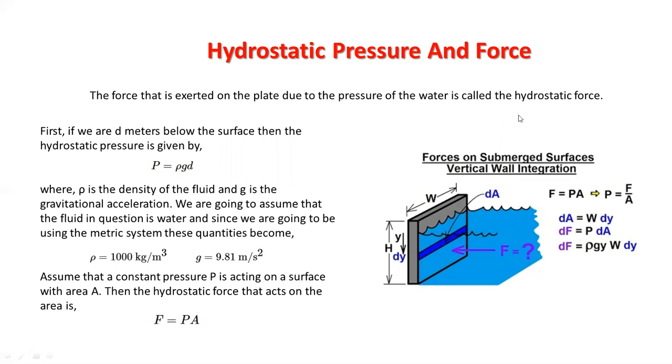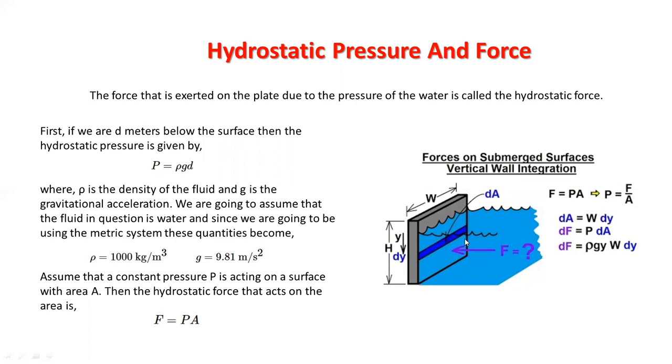Now, let's say, for example, in our illustration here, we have water, of course, and we have submerged this slab into water. So the force, the hydrostatic force, is in this direction, acting on this face of the plate. Now, this particular hydrostatic force is directly proportional to the hydrostatic pressure, meaning the pressure that is exerted by water on the face of this plate.